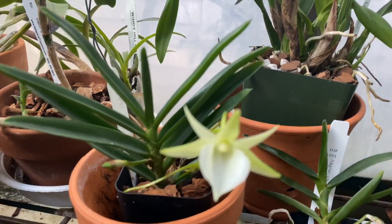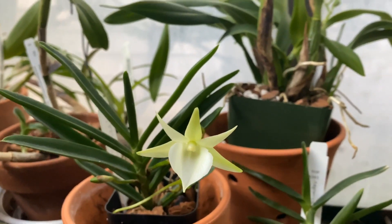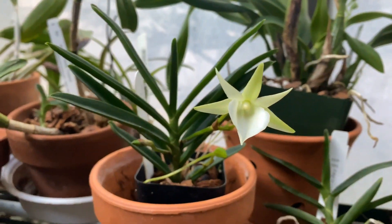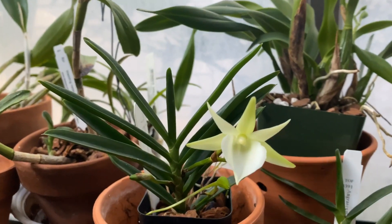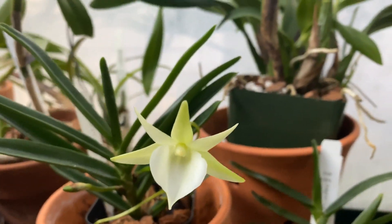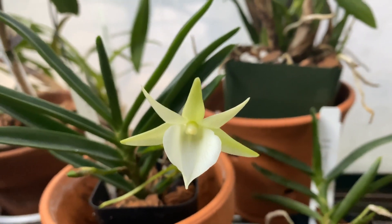Today this is open, which is of course Angraecum Joyce Stewart, a cross between Angraecum scatina and Angraecum cuculatum. I actually happen to have the scatina and it has a bud on it out on the porch outside. But this is really beautiful — a really small miniature plant, very floriferous. It is sequential — hopefully that is in focus, I can't really tell, my glasses are so dirty.